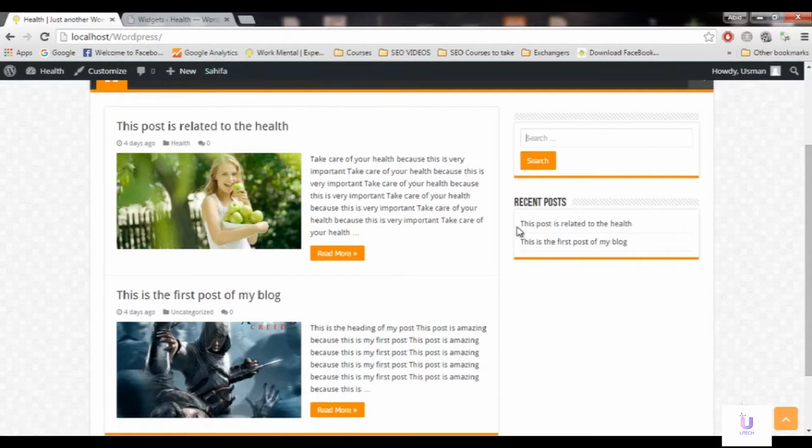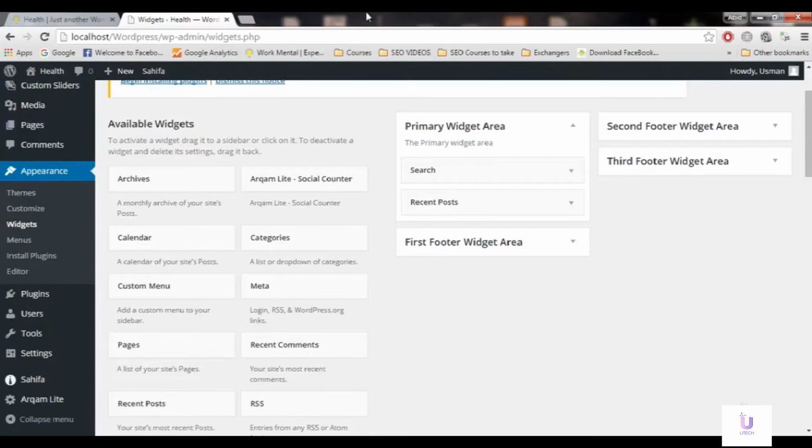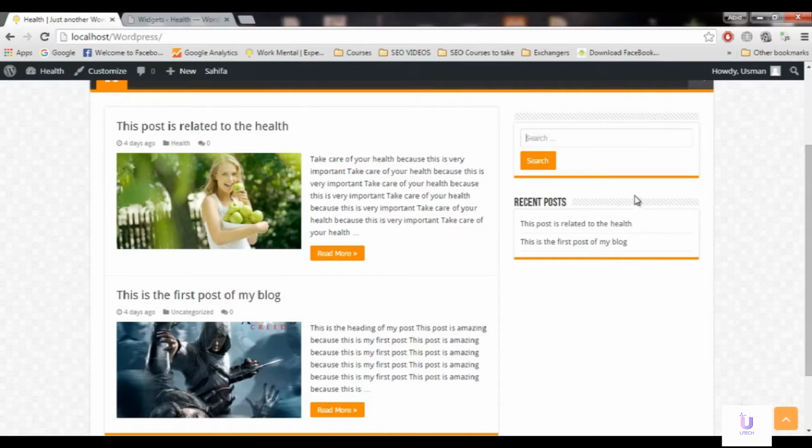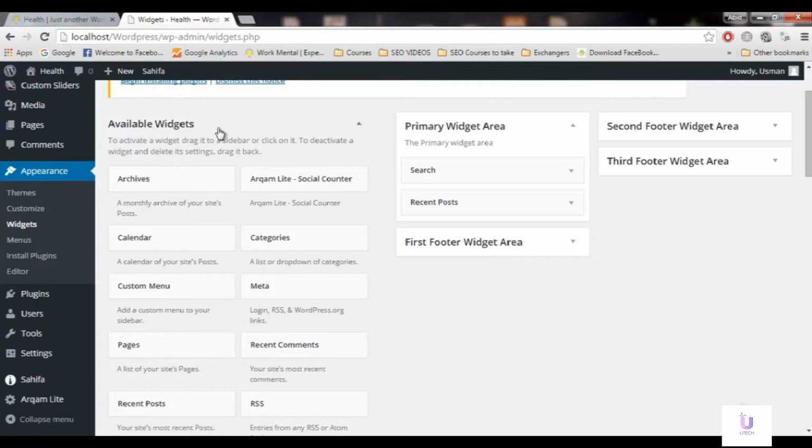For those of you who are new to WordPress, you may not know what a plugin is, so let me tell you. A plugin is a little piece of software that is added to WordPress and adds some functionality. For example, when we add the plugin for recent posts, it will only make recent posts more amazing. Plugins are little pieces of software that we add to our WordPress website to do something.